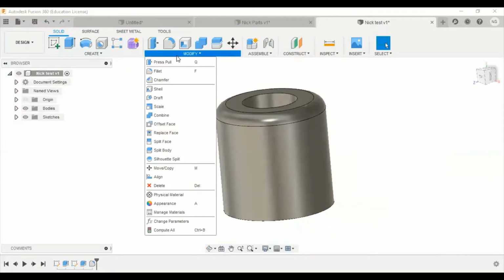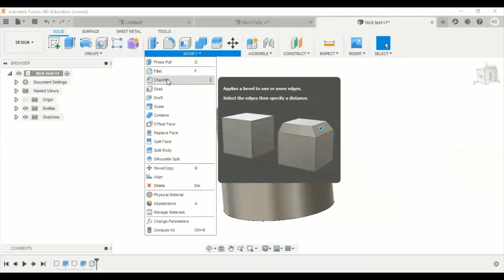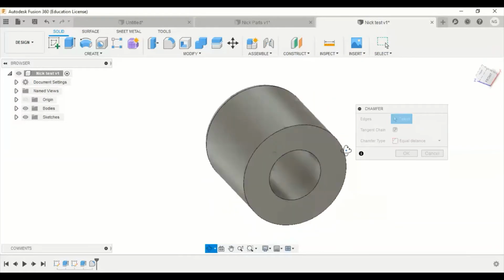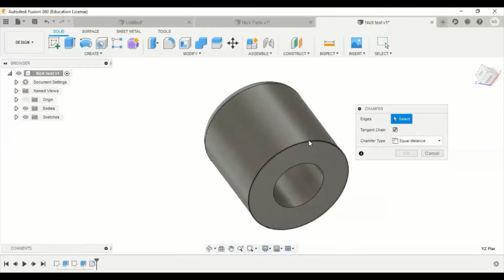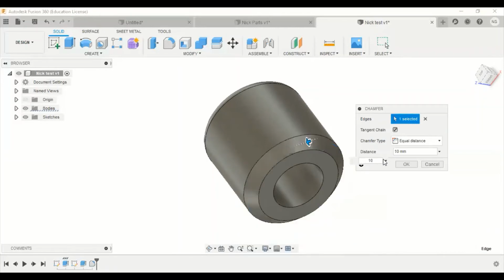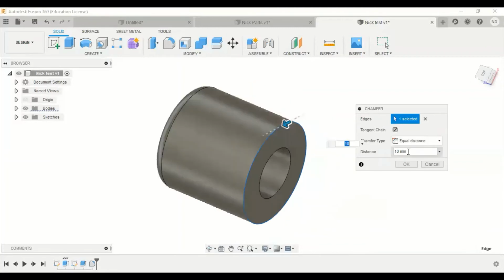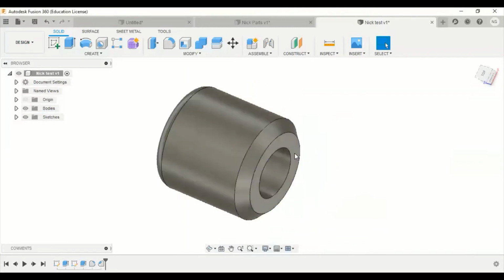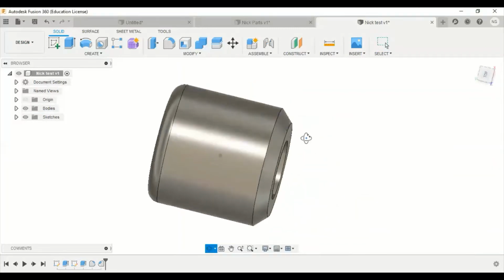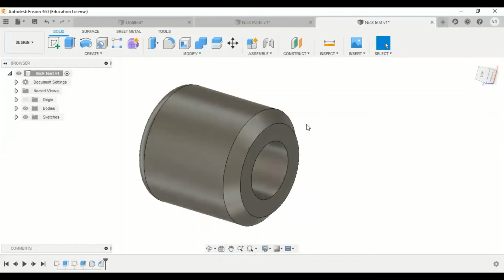Also on the modify menu, there's not only fillet, there's chamfer or chamfer. I call it chamfer because I live in England. I'm going to hit that, and I'm going to look to the other edge. I'm going to choose that edge. Now I'll choose 10 millimeters again. This gives us a nice flat edge like so. So it cuts away that sharp edge and makes it a flat face.